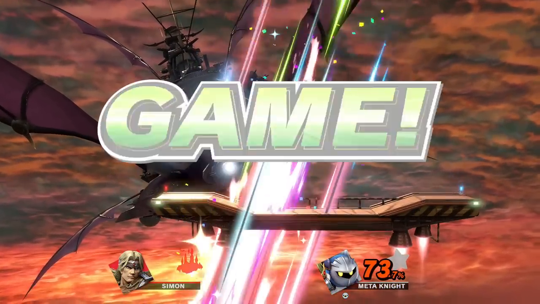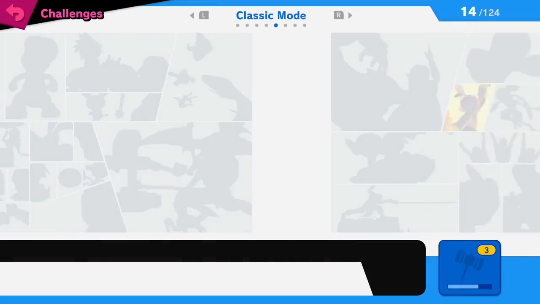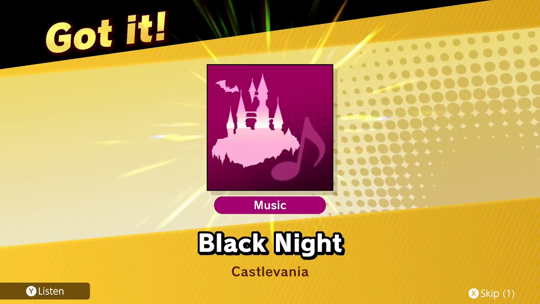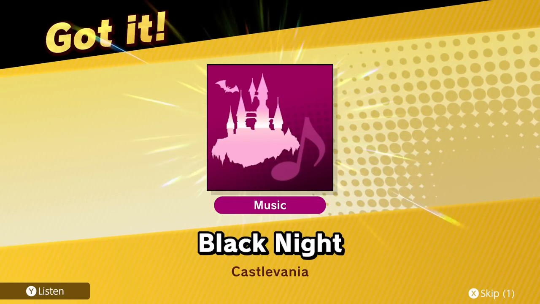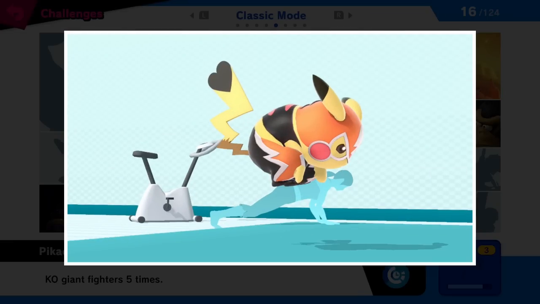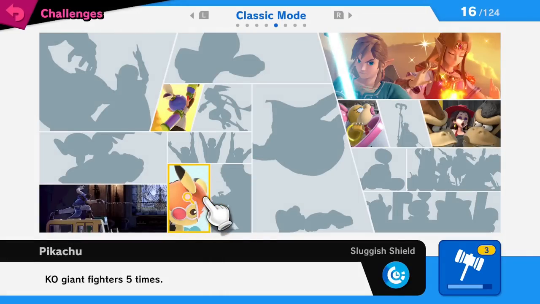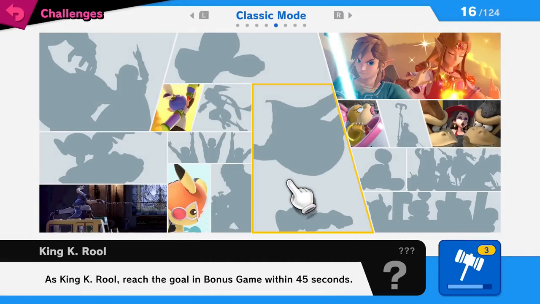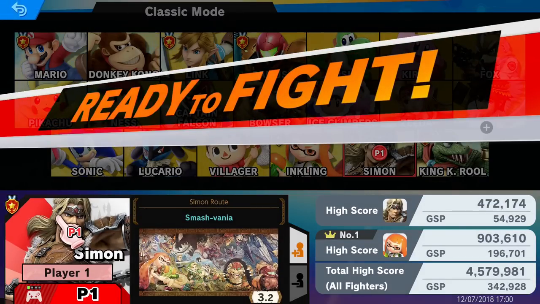Okay, so I'm not gonna unlock Meta Knight today. I guess I'm just not that great with Simon. That's unfortunate, because he seemed really cool, and I was hoping I'd be better at him. But hey, we got some Black Knight music from Castlevania. That looks like a workout there. All right, what is this? Oh, tiles to next, okay, no. All right, well, I don't know, man.